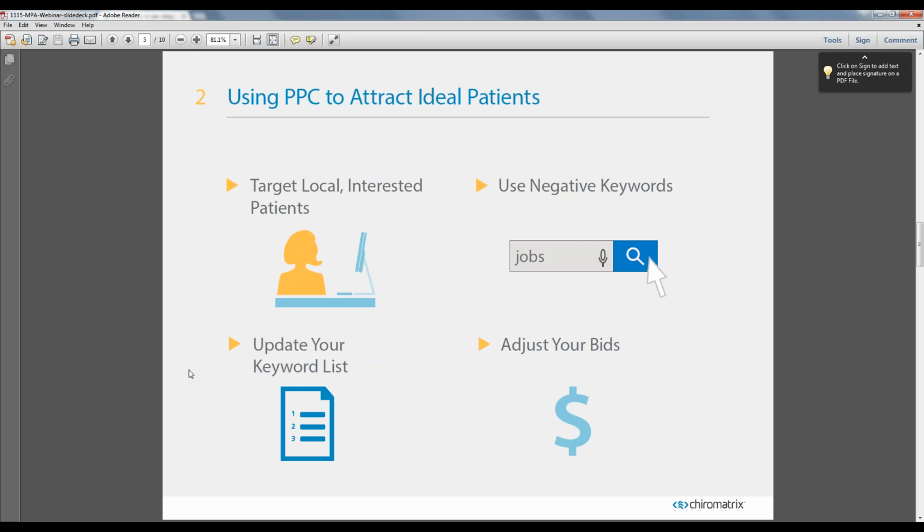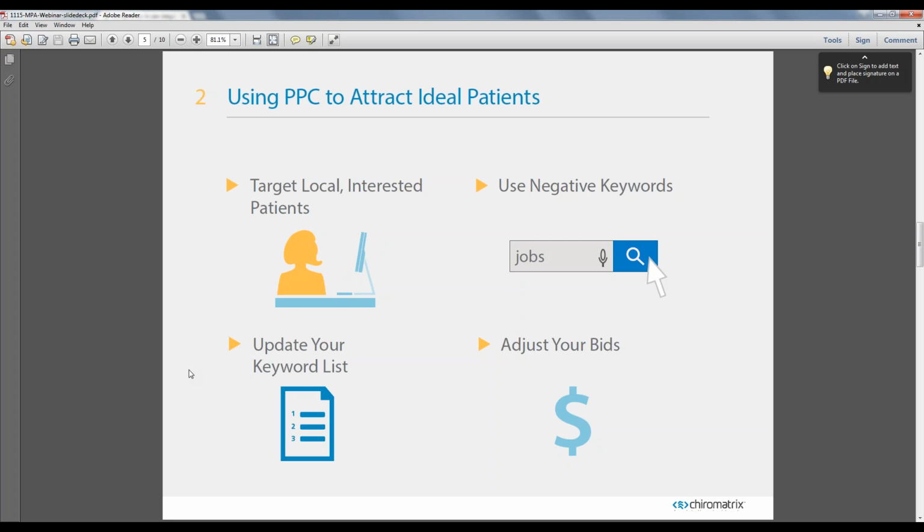An example of this would be, if you want to target more affluent people that are less concerned about price, you would add terms like cheap or free to the negative list to really prevent your ads from appearing alongside those terms.